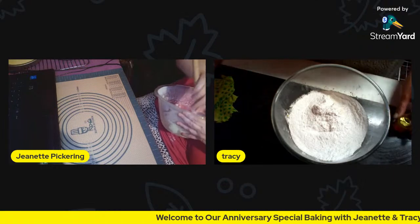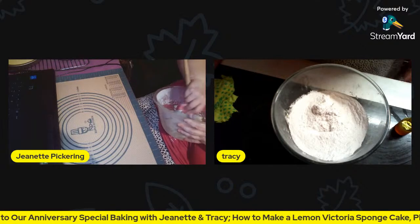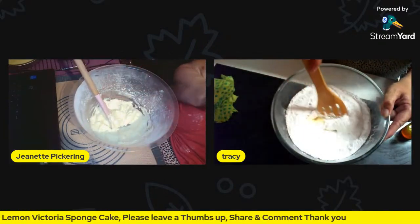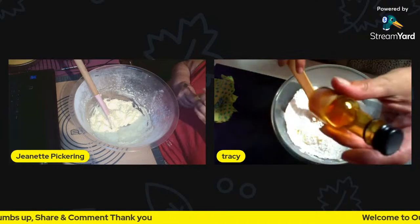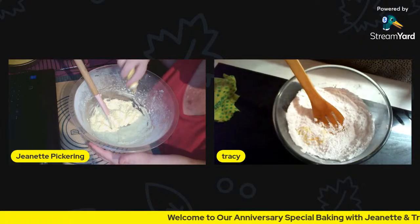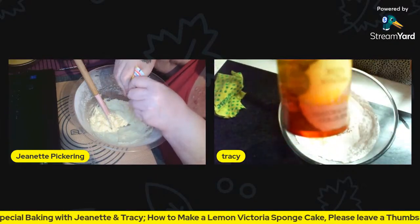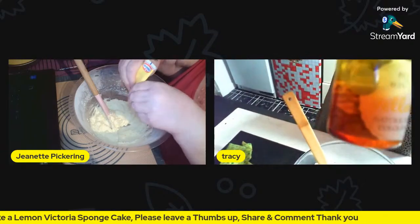Are you putting the lemon extract in your buttercream? No. We put in the lemon juice. Yeah. I know it's sort of a lemon colour, but I've got some yellow colouring to put in mine. Yeah, I've got some yellow food colouring. I ain't got much of this left. I need to order some more, but I thought, well, I'll put just a few drops in. That's if I can squeeze two drops out of it. I've got half a bottle.